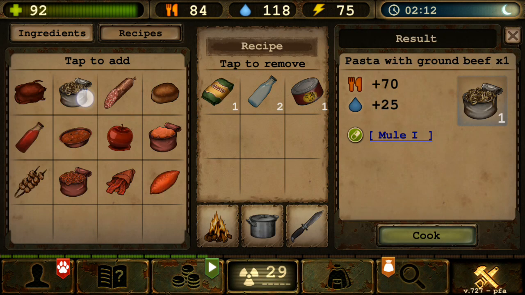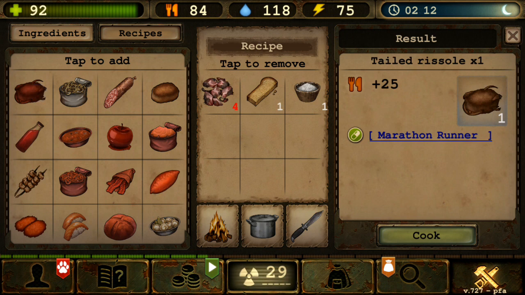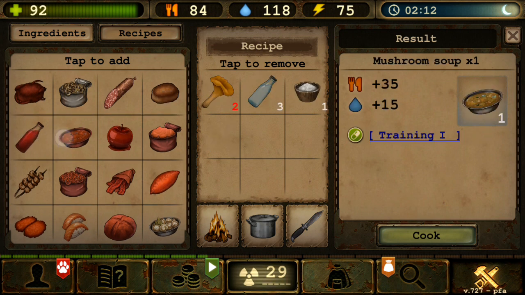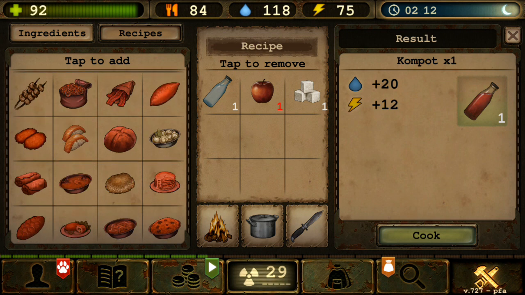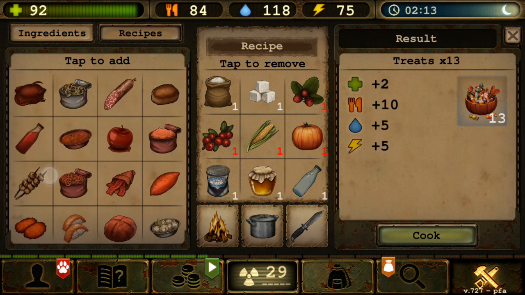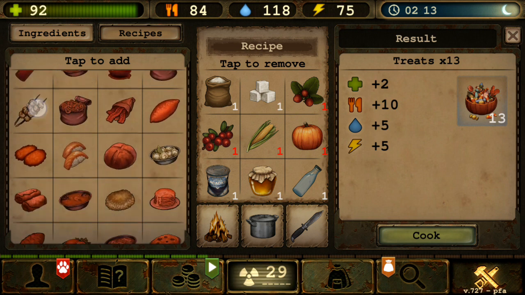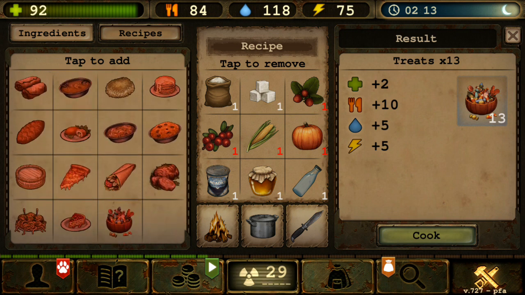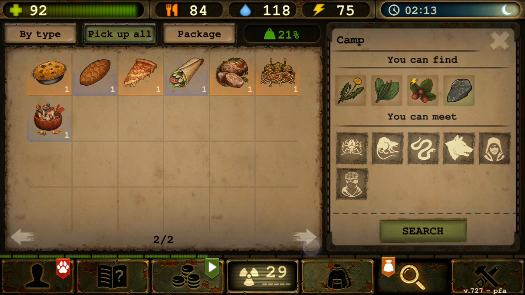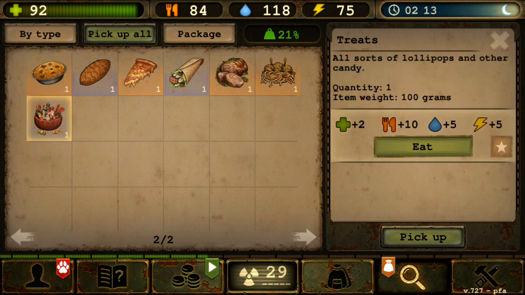I will put it in the ground, just the same as this layout, so that I can kind of see, right? So the first one will be tailed risol, second one will be pasta with ground beef, and then sausage, meat risol, compote. I know that sausage, compote, snake snack, and then treats, they don't really expire, but just because they are all from here, I will just include that as well. So yeah, as you can see, there's 1 2 3 4 5 6 7 times 4, which is 28, plus 3, there are 31 food that you can cook. And then, as you can see, I have 1 2 3 4 times 6 is 24, plus 6 is 30, and 31. So I have pretty much everything, right?